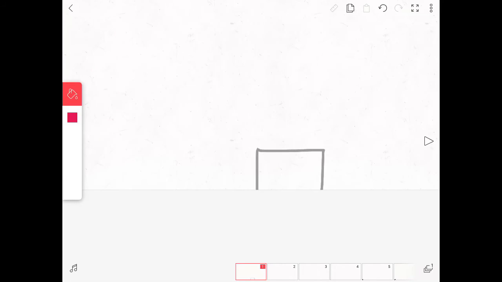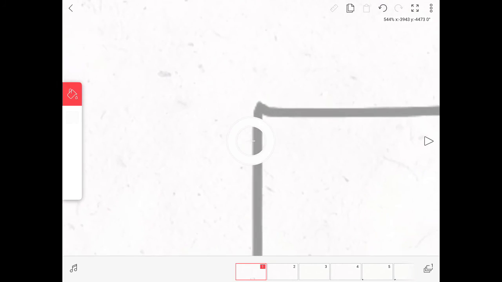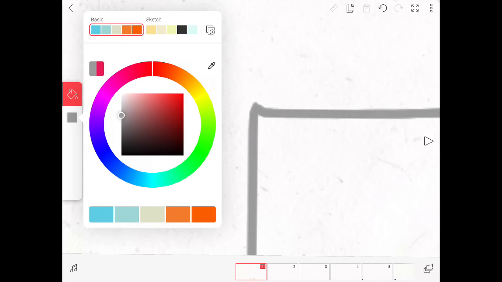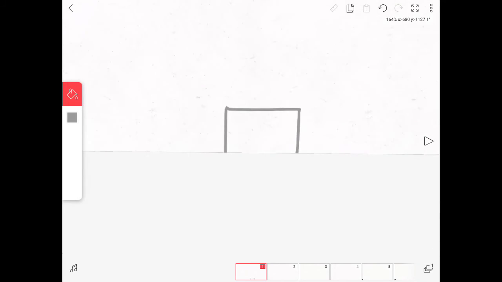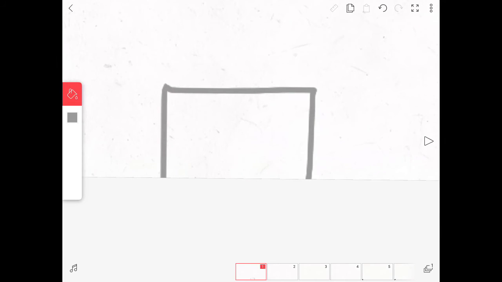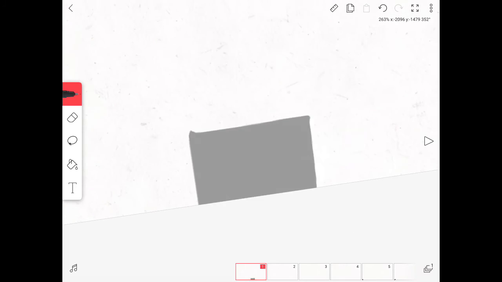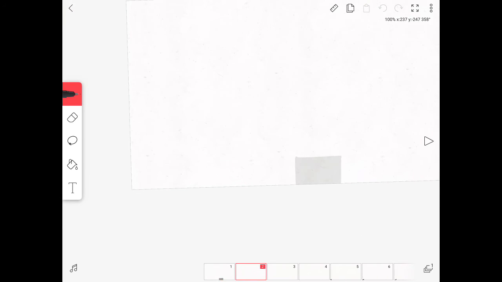Now what I do is take this and copy the color, like that. It's this copy color tool right here that I'm holding on. That's the highlighted black on the top right of the color wheel. That one. Now I can click on the center and it'll change to that color. You can also add highlights to make it not look so bad sometimes, because FlipaClip is really kind of bad at filling in colors. So now we have a kind of cube.